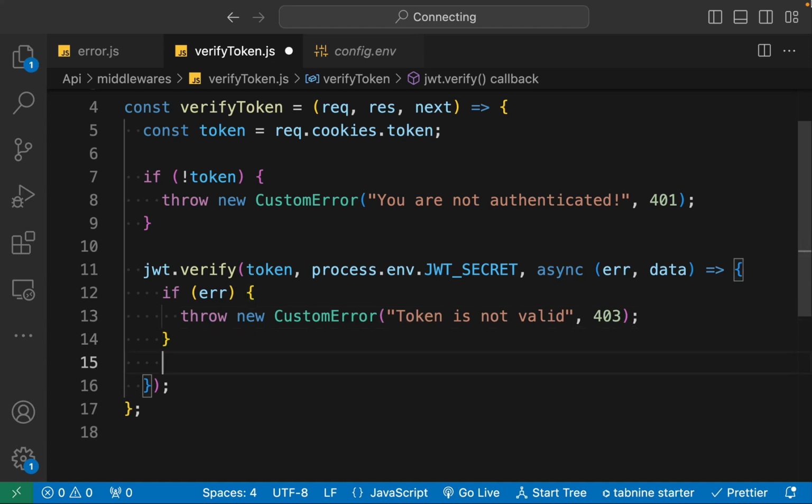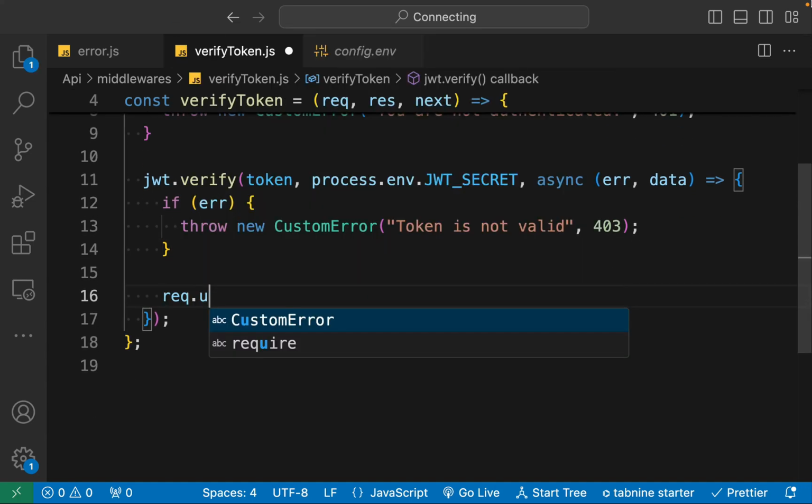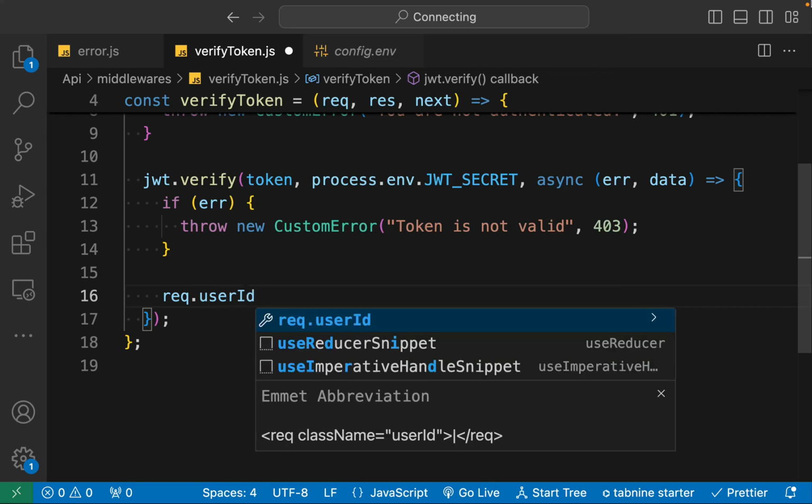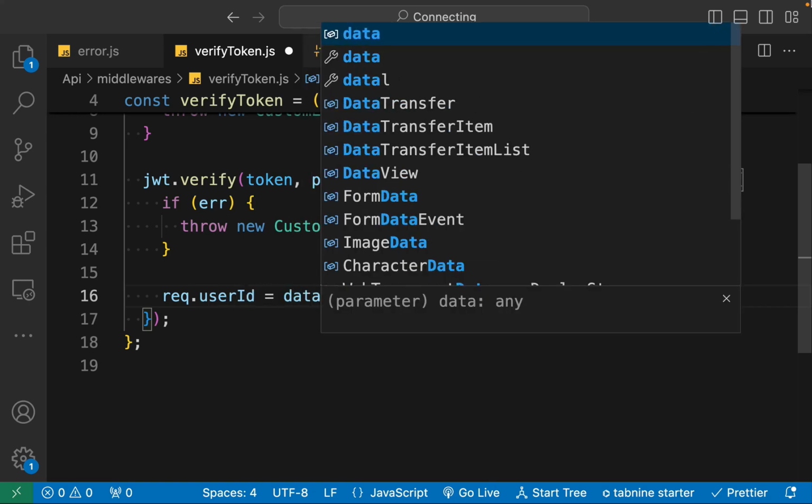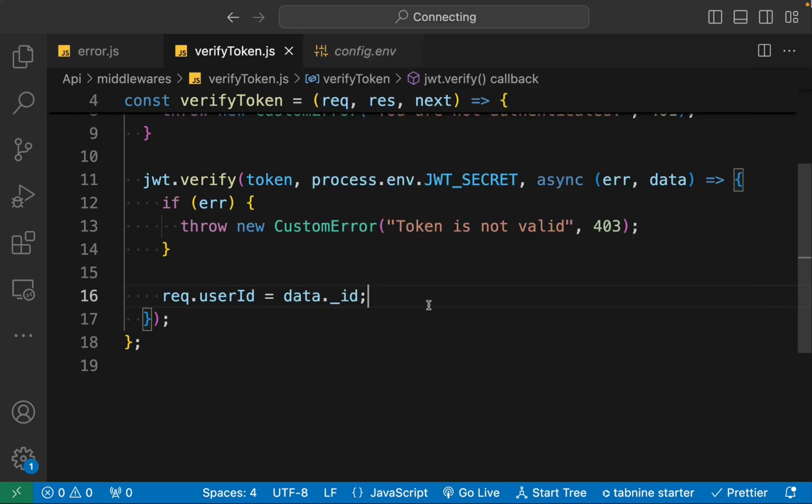But if it's valid, then we have to simply set the data, then we have to send the data in the request. So we'll take this user ID, and we'll have the information called data dot id. So in that way we are able to have the data in the request body about the user who's trying to interact with our application. So looks good. I hope you guys have understood the logic we have implemented here, and that's the only thing we have to do.